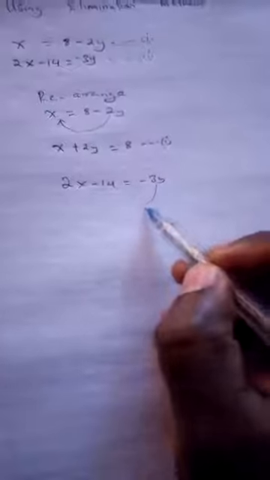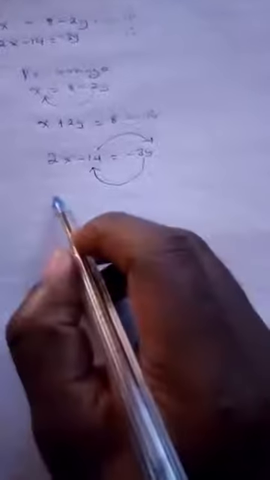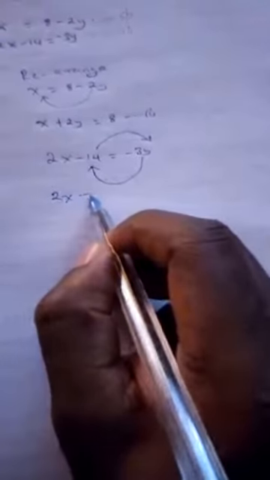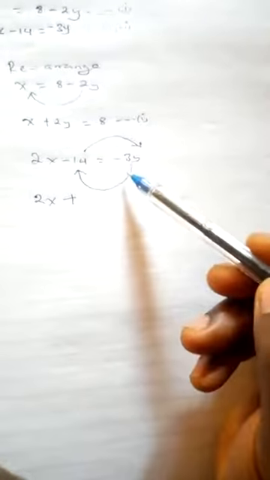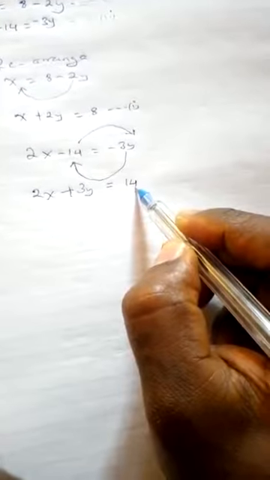When I look at the second equation, I observe that it is mixed up as well, which is 2x minus 14 equaling to negative 3y. So here, without wasting much of your time, it is very easy. What I do is I bring this guy this side and I take this one the other side. Is that one clear? So this one will give me 2x, and this one will become a positive, plus 3y equaling to 14. 14 has become a what? It has become a positive. This is equation 2 in a rearranged order.